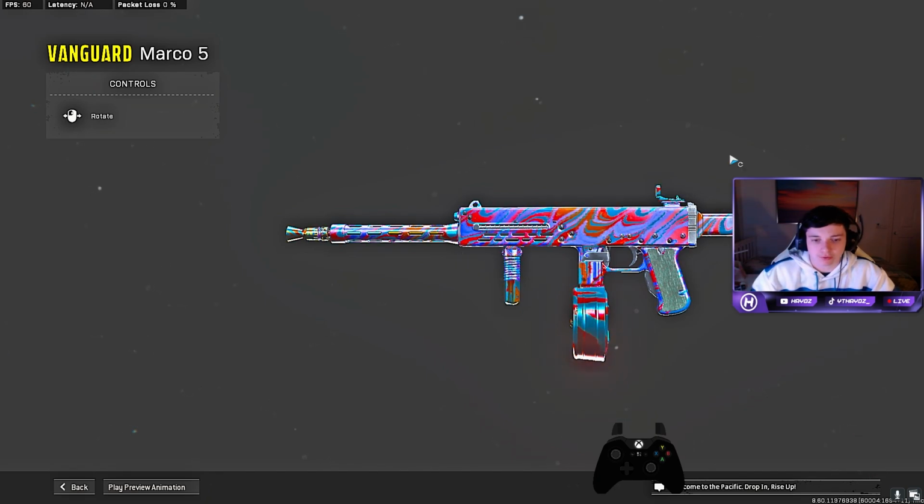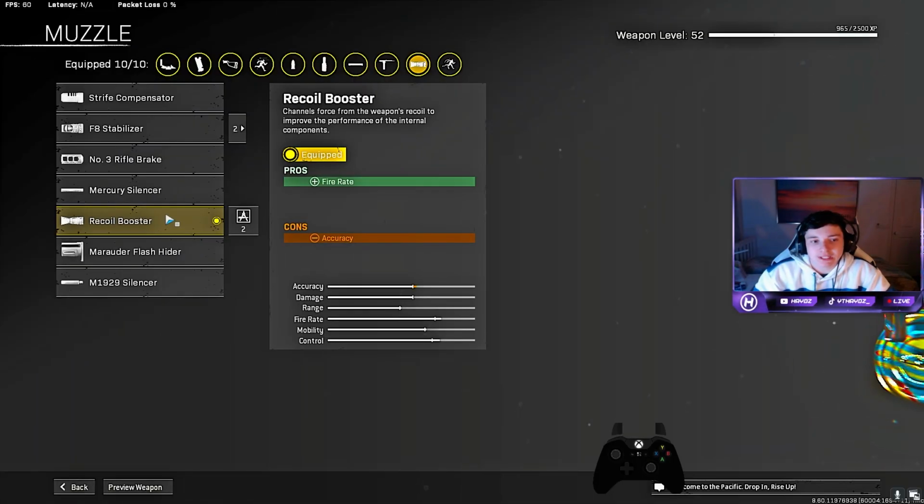Let's get right on to this beautiful, sexy Marco 5 class. For the muzzle, we did use the recoil booster for that fire. This is definitely going to help us with it's just going to be shooting a lot faster, and it's going to be hitting a lot harder, because when it shoots faster, you'll kill kids faster.